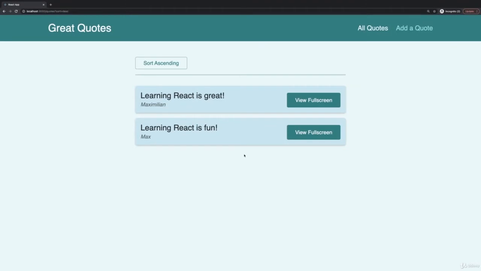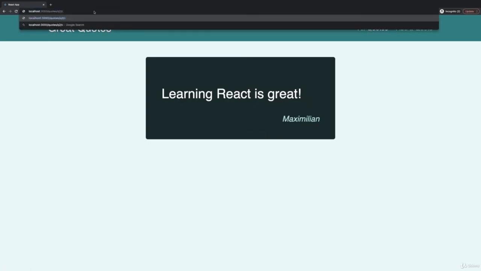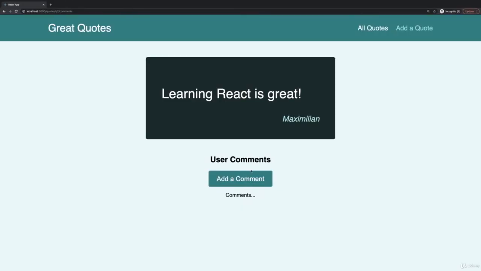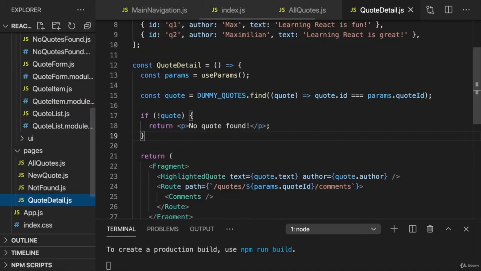Now we are nearing the end of this module. You might remember that on this quote detail page, we actually also had this comments feature. At the moment, we don't really have comments, but we do have this nested route. But currently, we can only reach this route by manually adding this comments path here at the end. Now, we might want to give the user a link that loads the comments or something like this. And that is something which we can implement indeed, something which we did do before already. Adding a link isn't too difficult, and therefore, of course, feel free to try this on your own.